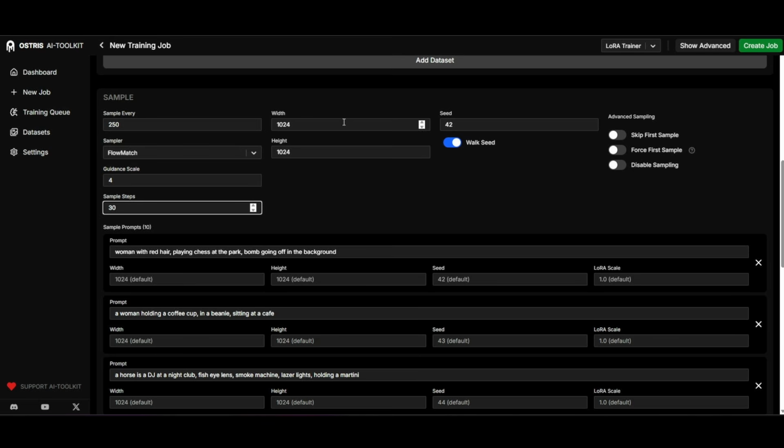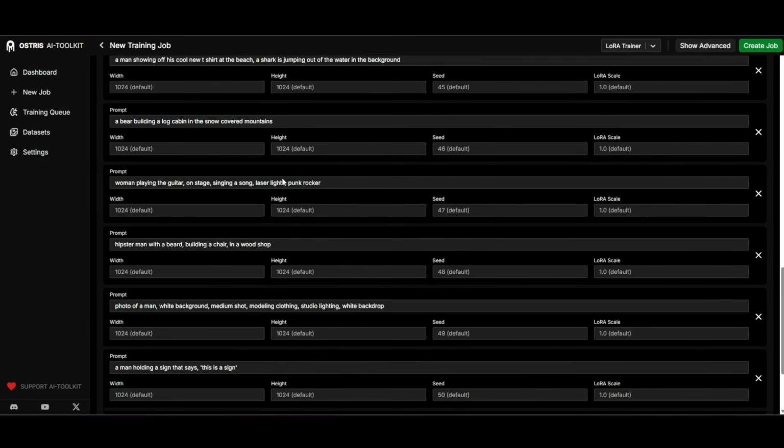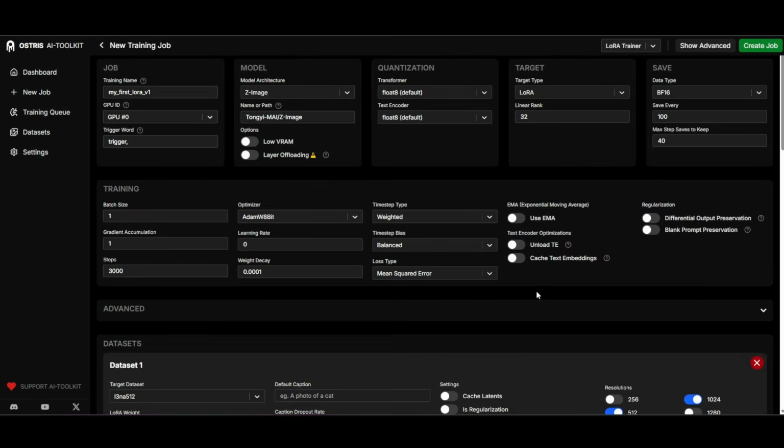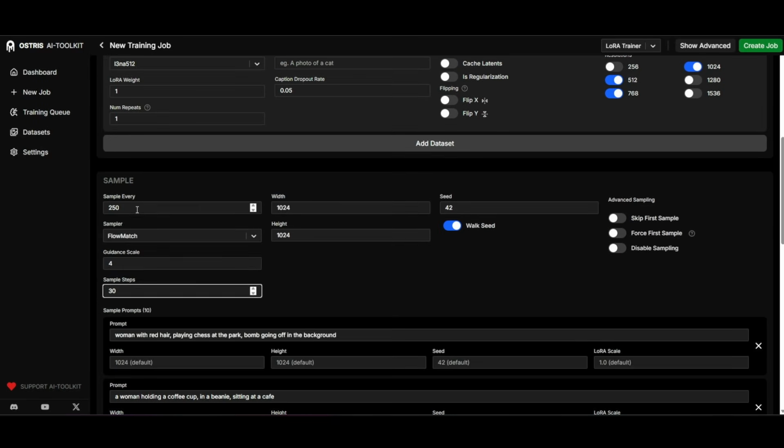But regardless, if you generate like 8 or 10 images each time you save a LoRa, because I would set it up so every time I save a LoRa, I do a sample, so every 100 steps, it would mean 30 times I would spend about 400 seconds just on generating the images if I leave this on 1024 by 1024, which is stupid.